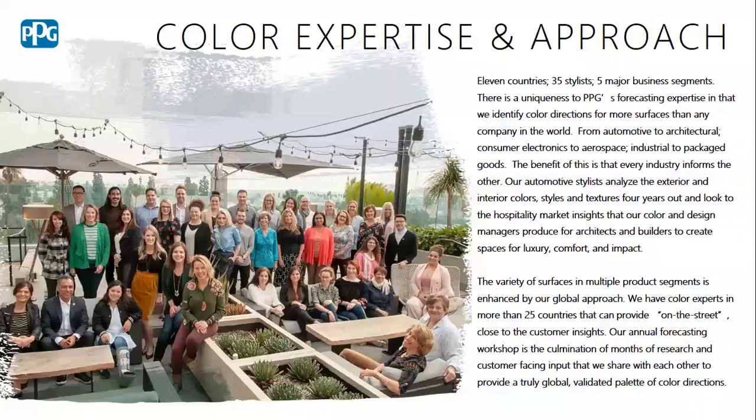The bigger piece is more just what's happening to us in our part of the world. So in North America for architectural coatings, we do HD, we do IBS, we do KBIS. Of course, we just did NeoCon this week. The Shanghai Auto Show just wrapped up. So as we're speaking, this team is out there staying on top of what is happening so they can gather all that information and then put it in these presentations and bring it to you.